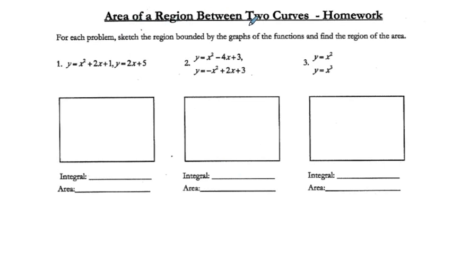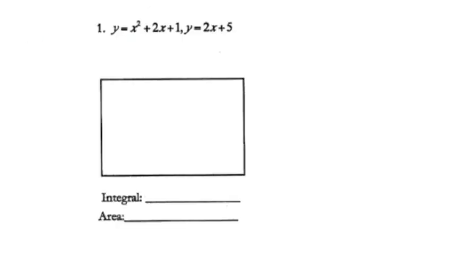Today we're going to go over how to find the area of a region between two curves. We've had a homework assignment handed out earlier this week, these problems 1 through 7. In this video lesson I'm going to go over problems 2, 4, and 6. Here are the instructions. For each problem, sketch the region bounded by the graphs of the functions and find the area of the region. So we're going to go straight to problem 2.